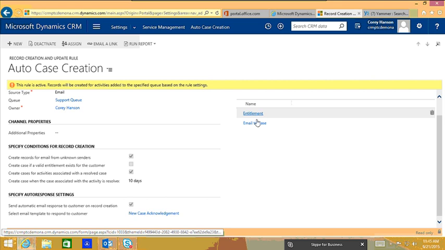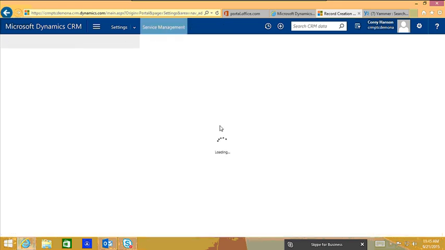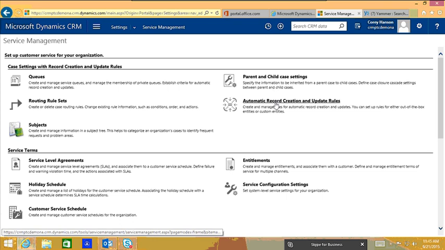You can also tell it what fields on the case you want to fill in: what's there by default, or what you want to pull from the email. That's all editable from this case creation rule. The other thing to add to that is, once this case is created, you could have some routing rules that say, if the case is high priority, go to the escalation queue. If the case is low priority, go to the tier 1 queue or general support queue or something. You could have different routing rules set up based on information in the cases.